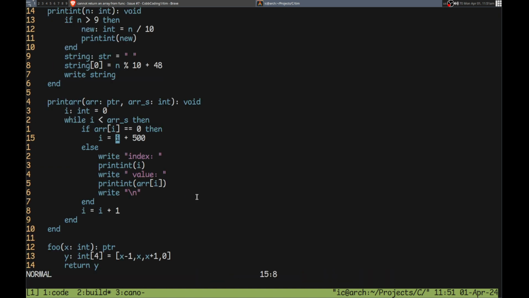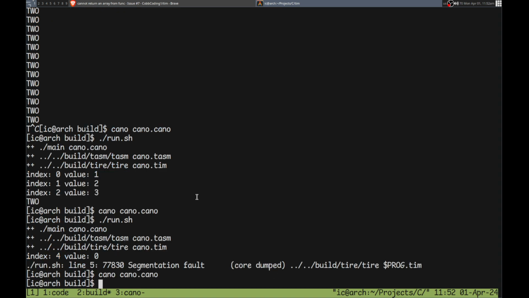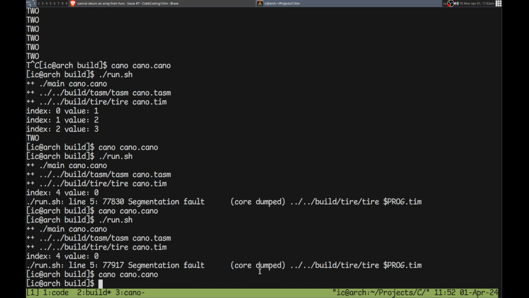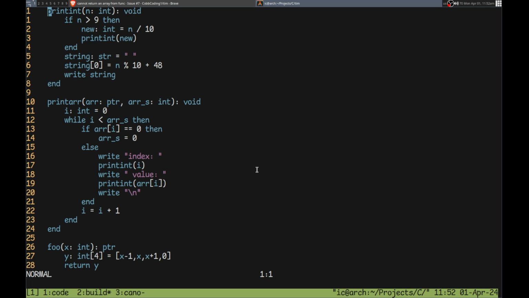Okay, is it trying to index it still? Is it not checking the condition properly? Is it not reassigning I properly? Yeah, that's interesting. So that's something with reassigning the variable in here.